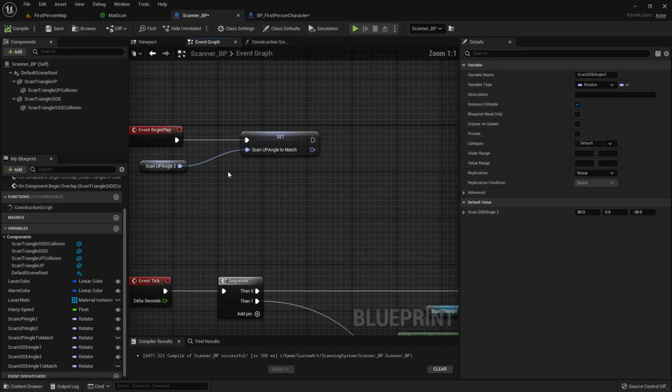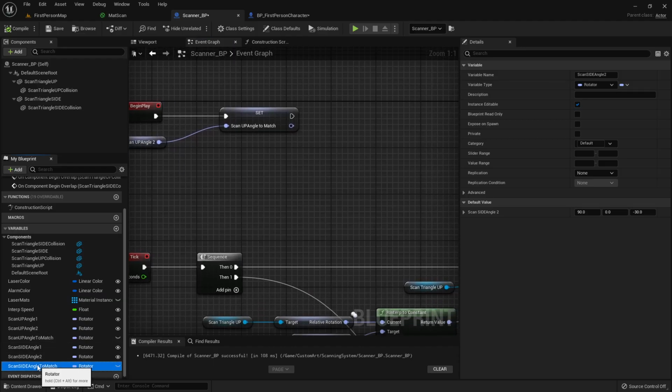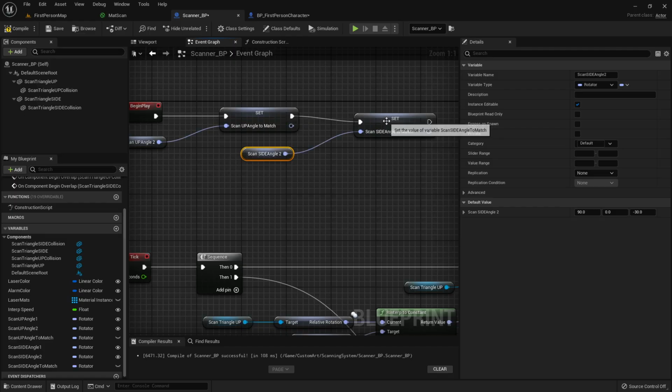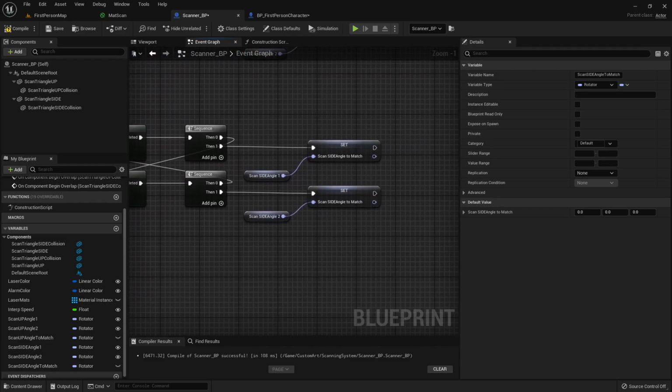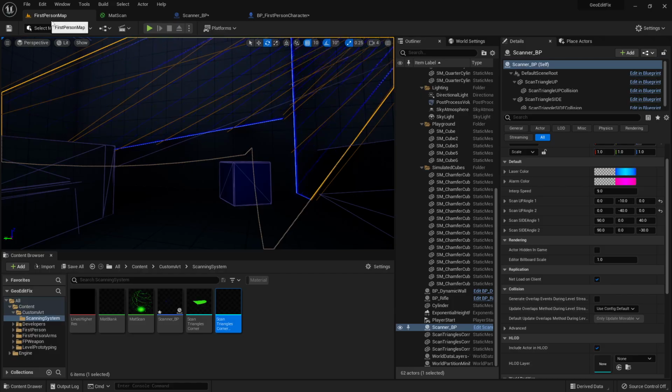Oh, this up here, because this needs to be set here. Set. And then like this. Since this was just set to 0, so it was. Let's check it.